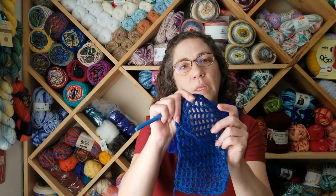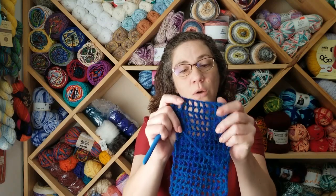So for that one, I'm using a 5mm hook because I wanted to test that drapey thing. You know, you're always supposed to go up crochet hooks to get a more drapey look, a spacier look, a lacier look. So that's what I was doing in putting 1 strand of each color together. So I thought that was turning out very well.